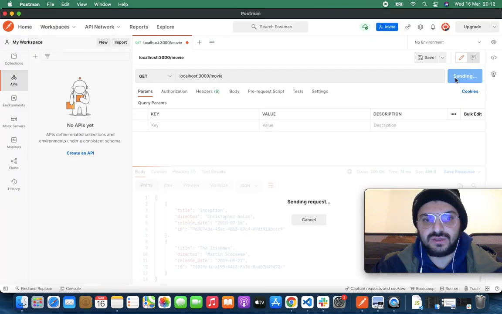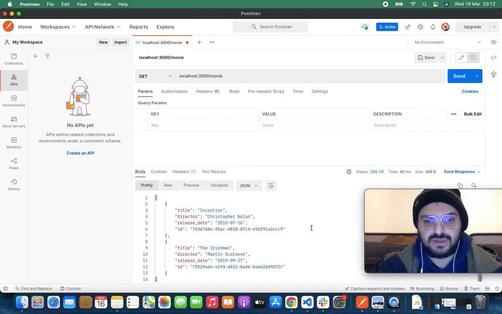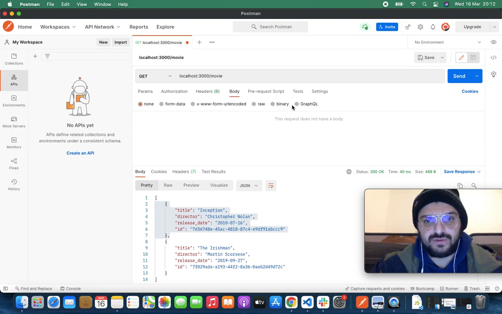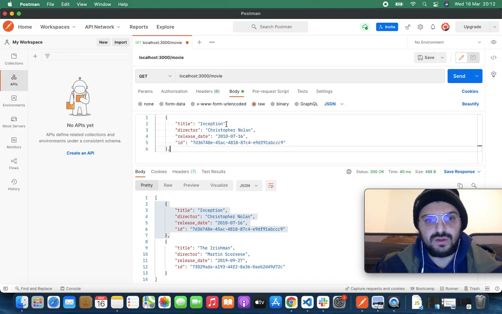Here, as you see, when I get, there are two different movies, and let's try to add one movie here. For example, we use JSON.